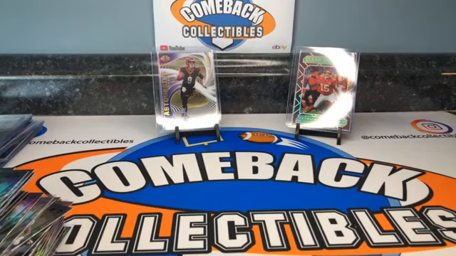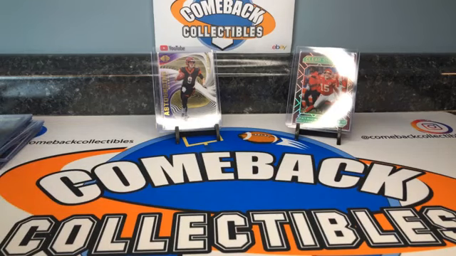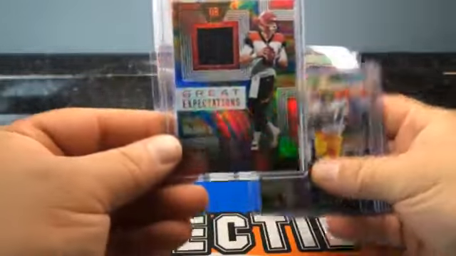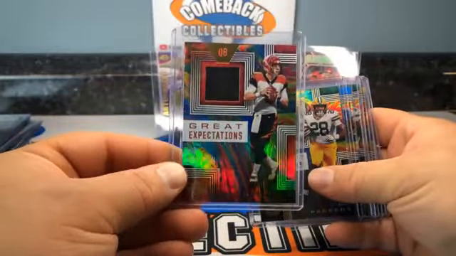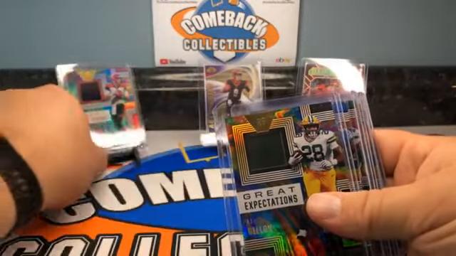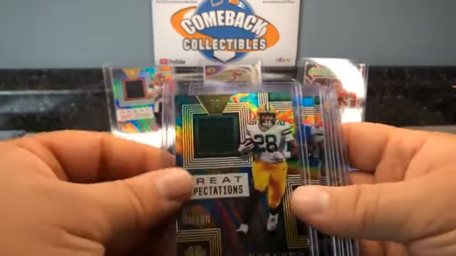Let me just make a little bit of room here. All right, so we'll start with the Great Expectations because these are my favorite. These are pretty sweet looking. So, of course, we got the Joe Burrow. In fact, that is worthy of being put up here. We'll put it right next to the astounding Joe Burrow.